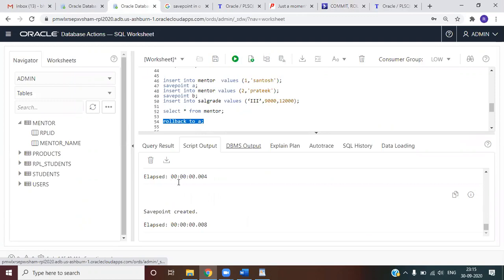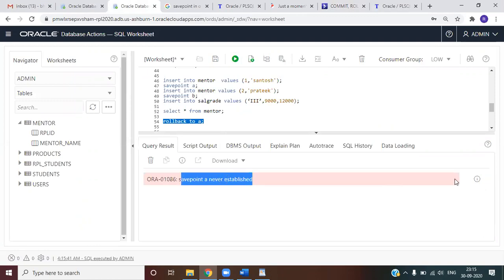I'm not sure what the limitation is here, but usually how it works is, since you have created a savepoint here, you have the control whether you want to roll back to a certain savepoint. Usually, these days we don't use savepoints much. I have not used it in the past 4 or 5 years. We have this option, but we don't really use savepoints in PL/SQL procedures or functions much. Even the rollback command we hardly use.